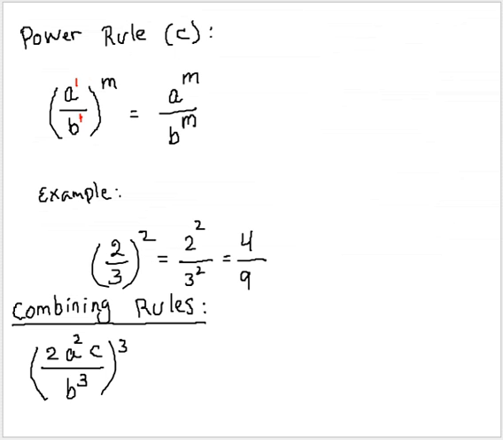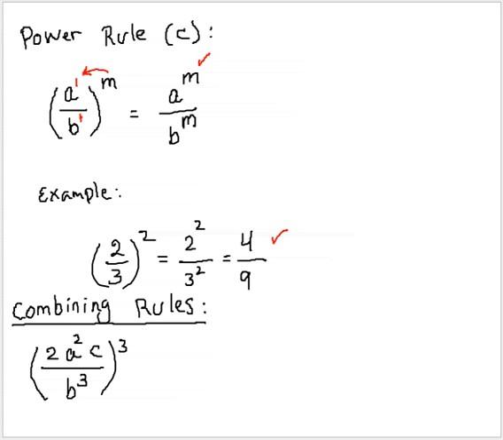All right, and the next thing we looked at was the power rule when we have a over b to the power of m. Similarly, we're multiplying 1 times m, which would be m here, so it would be a to the power of m over b to the power of m. We looked at one example: 2/3 to the power of 2 is the same as 2 to the power of 2 over 3 to the power of 2, which is equal to 4/9. Mariam, type OK, please, if you're okay with this concept as well.